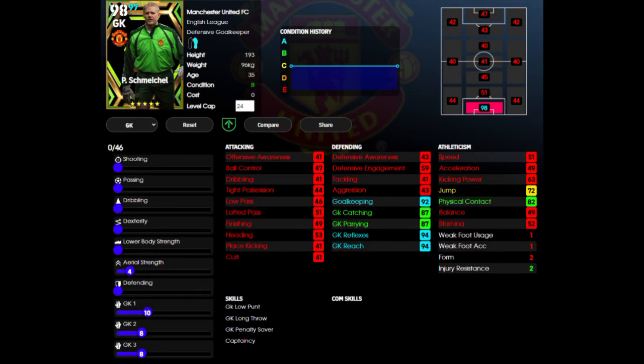Let's start with the goalkeeper and how to level them properly. For this example, we are using Peter Schmeichel, maybe the best goalkeeper in game, but this is a matter of taste. What do I take care of? What do I focus on for a good and nice goalkeeping leveling?